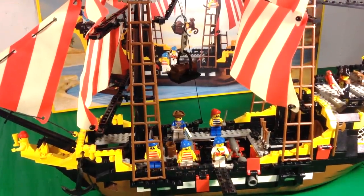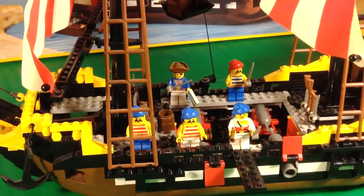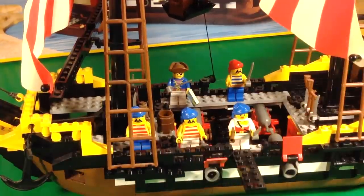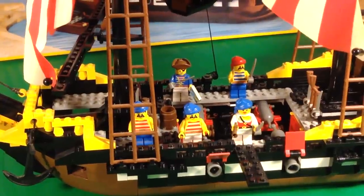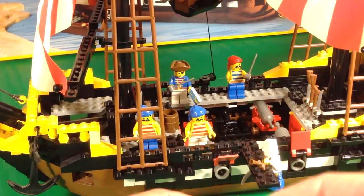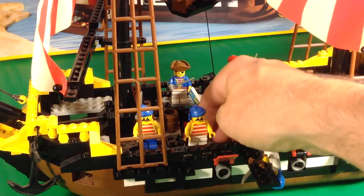You see the main deck area here where the cannons are. It's pretty cool. Cannons fire out through there, and they are shooting cannons. The early pirate sets had shooting cannons here in the U.S., and then for a while they became non-shooting. So this set, to be accurate, I think is supposed to have shooting cannons, but you basically put a 1x1 round brick in there and then pull the thing back.